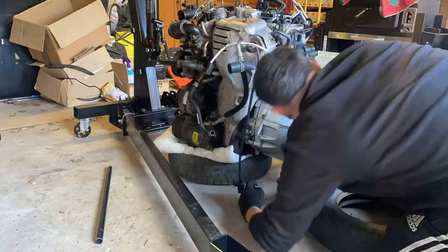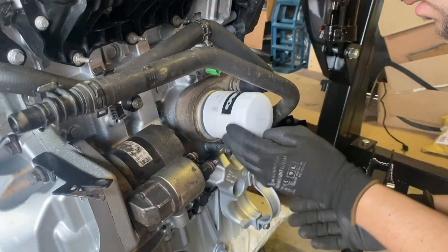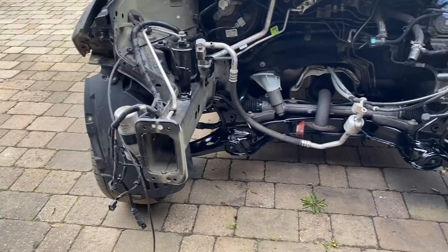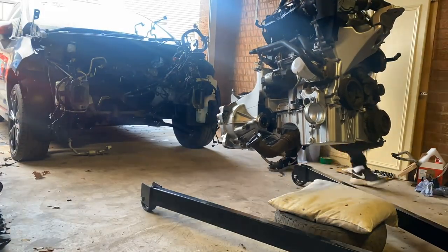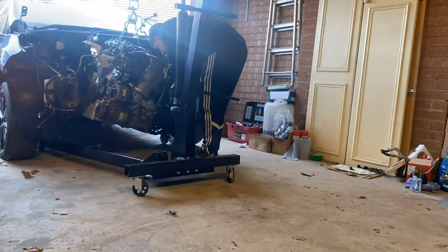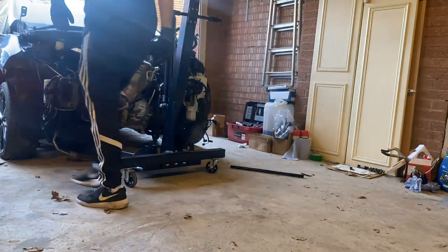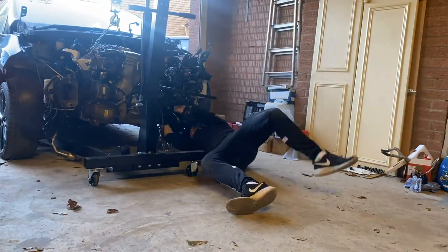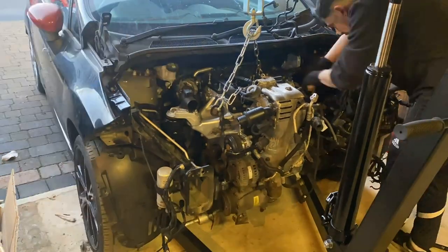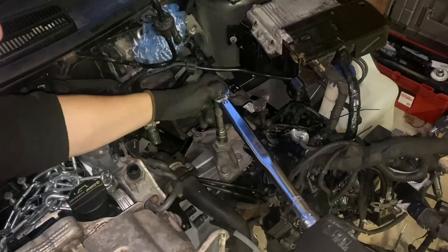Before lifting everything into the car I'm reinstalling the starter motor, fitting a new exhaust gasket, and installing a new oil filter — much easier to access with the engine out. I also did a little rust treatment on the subframe and other spots and gave them a coat of black paint. Then it was time to lift the engine back into the car — hopefully for the final time. It took longer this time with everything bolted on, and the load spread on the crane was different. I need a load leveler next time. Eventually I got it seated and tightened up all three engine mounts, the gearbox mount, and the lower torque mount.